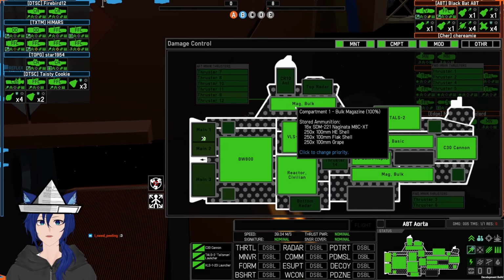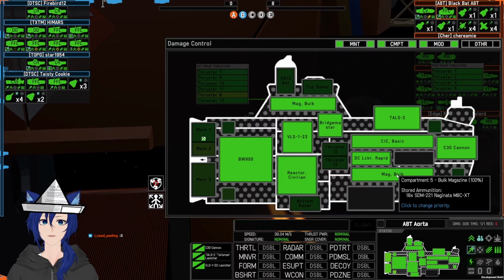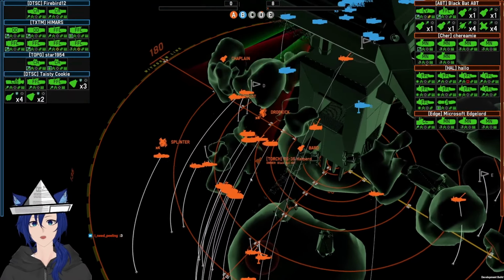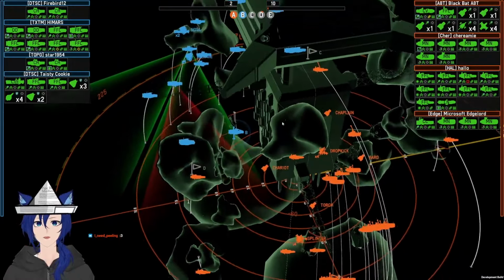So we see they've got bulk mag up top and down below here, so they get the really huge magazine depth on this thing. That's a nice way to play forwards and counter some of these incredibly powerful coil gun Tantos we've been seeing around the place.